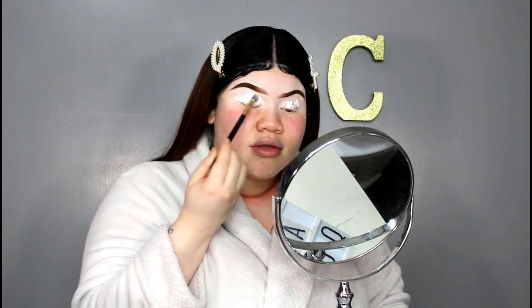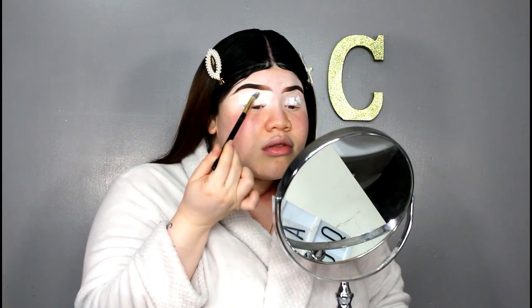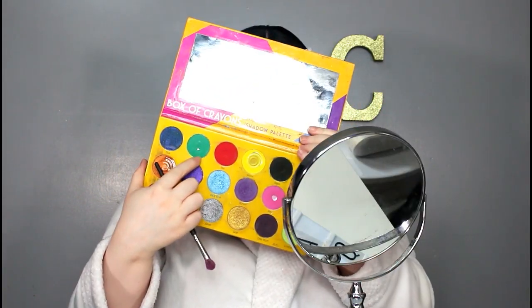Baby girl, we got palettes on deck. Taking my P. Louise base in the shade 0, I'm gonna be putting that down as an eyeshadow base, of course. Look, I got so many palettes, I didn't know which one I wanted to choose from today, but we're gonna start with the crayon case. I'm gonna take that base and put it down, make sure it's flat, no creases, and this is gonna prep our eyeshadow.